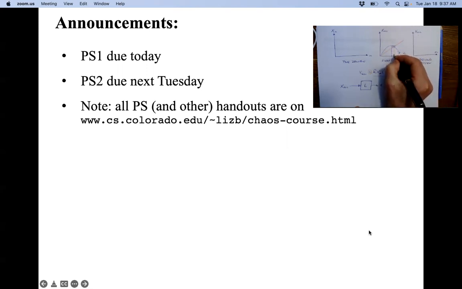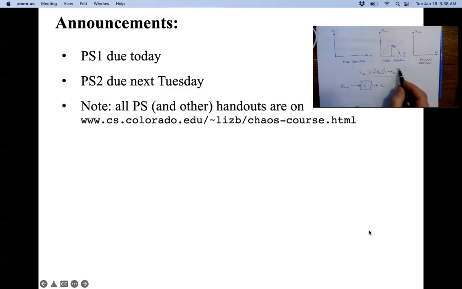And where you see the iterates, this is the first one. This will be the second one. This will be the third one. So really you can think about the dots as bouncing around on that parabola like so. And those are the iterates of the map. We also call that a trajectory or an orbit.